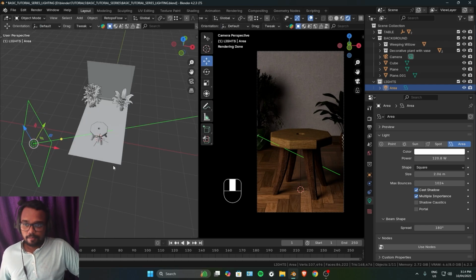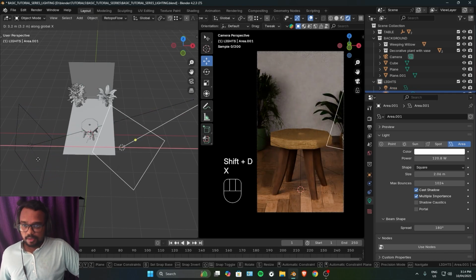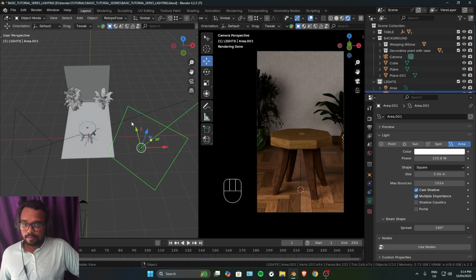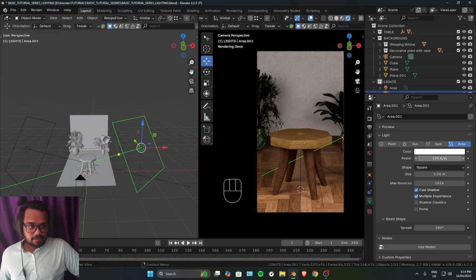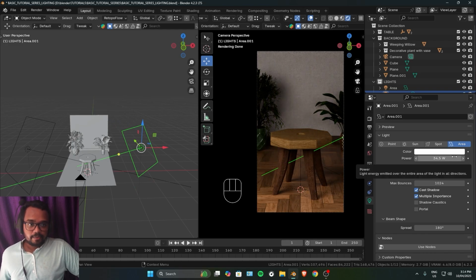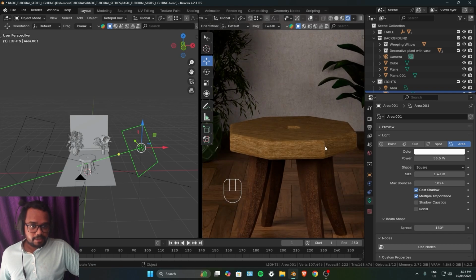Now we do need shadows, they reveal the shape of our asset. That is why shadows are important, and I think Blender Guru also says that a lot, like do not fear the shadows. So we are just going to move our light over there, and we are going to rotate it something like this. We can also scale it down a little bit, something like that, and then let's reduce the intensity of it. So we do want shadows but not this much, so I'm just going to add it something like that, and because of shadows now we can see this edge of our table over there, and we can just light it just a bit, that much.